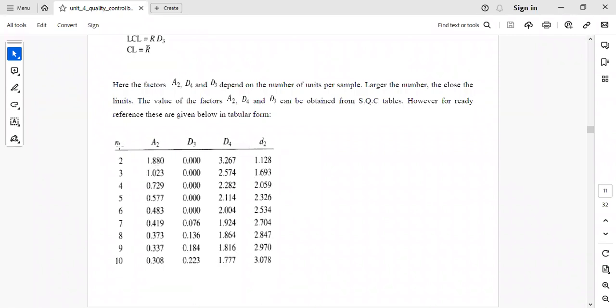Now, depending on your sample size, where N is the sample size, you can get to know which value of A2 you are going to consider. So if your sample has 10 values, then the A2 that you pick is the one, 0.308. And the same case applies when you're doing the R chart. Then for the lower control limit, you have to know which D3, again, depending on the sample size that you have.